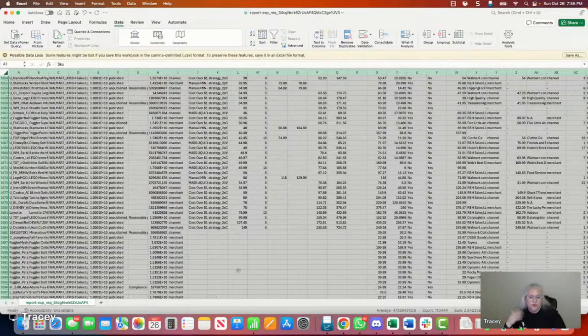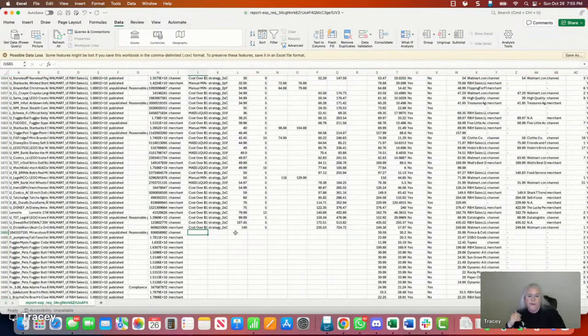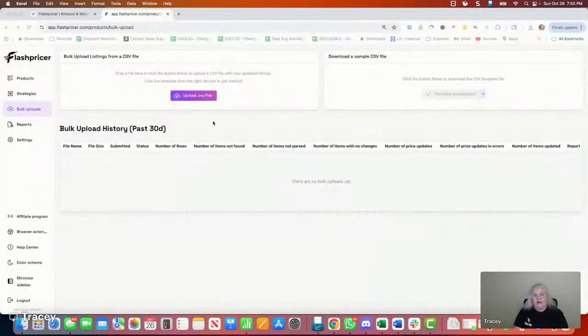So that just pulls it all together, makes it easy for me to do. And then I can go in and copy my strategies if I want to. Anything that's over $15, I could just copy these two into those cells, and I don't even have to mess with that. Once I get it done, I save it and upload it, and it's going to upload all of those by costs very quickly for me, so I can get back on track with my repricing.